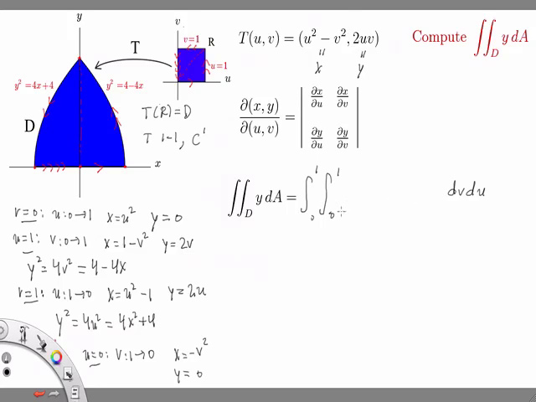Now there's a couple things we need to figure out here. One is how does this integrand y translate over to u v coordinates? Well, we actually have it. It's y equals 2 times uv. So this is 2uv. And then the other thing we need is the Jacobian.